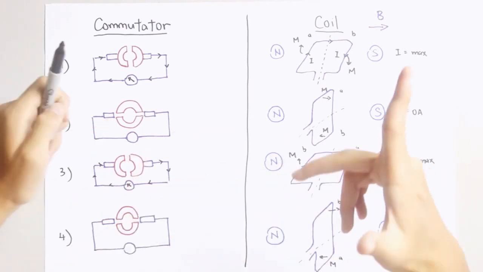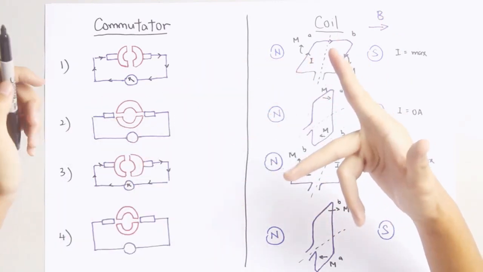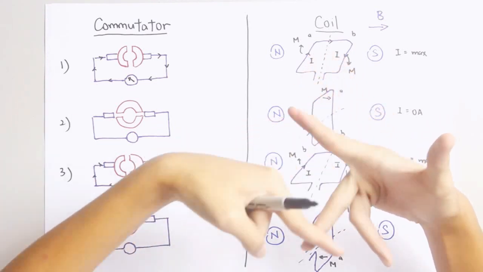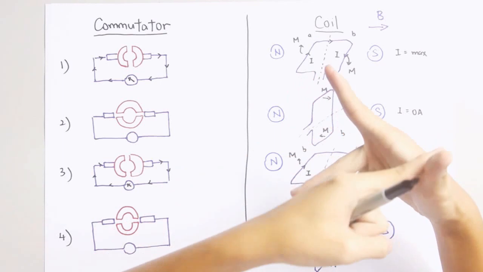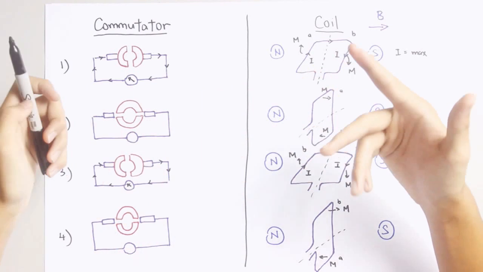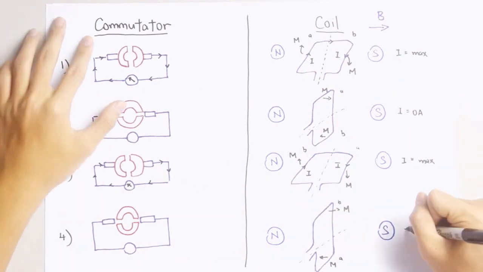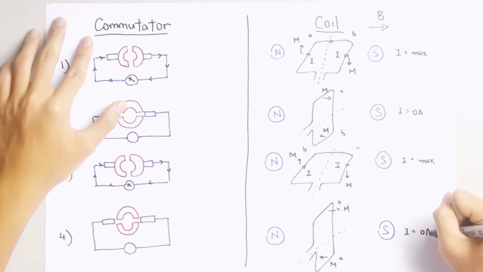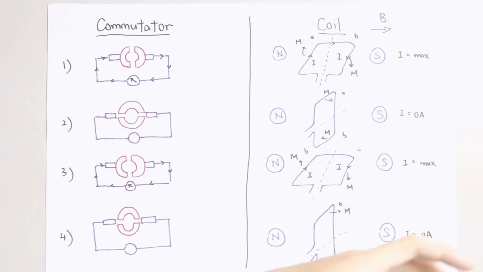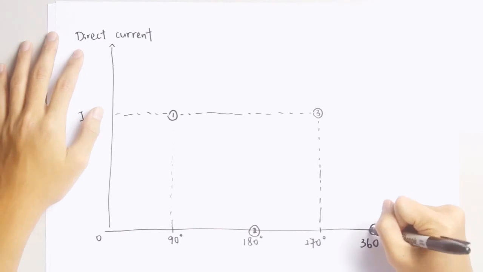So as you can see, for the Fleming's right-hand rule, all 3 components are perpendicular to each other. The F is perpendicular to the I. The F is perpendicular to B. The B is perpendicular to I. So it must be perpendicular to each other. So in this case, there will be no induced current. So there will be no current flow in the wire. So back to the graph. Part 4 will be 0.